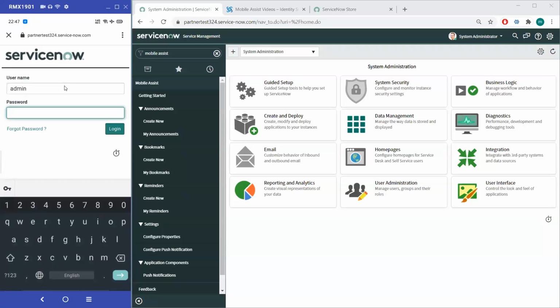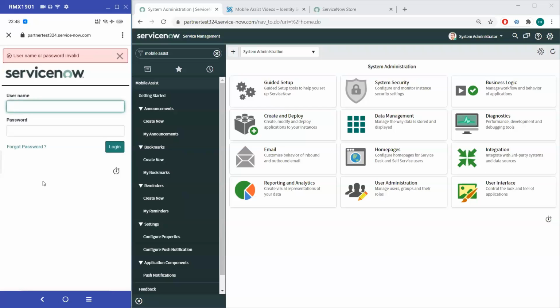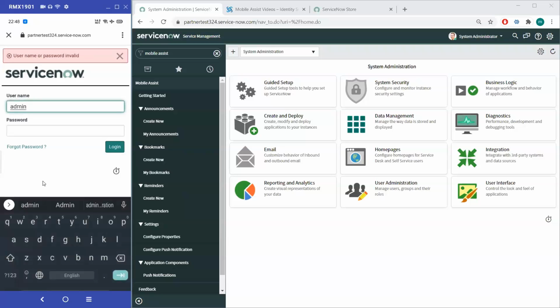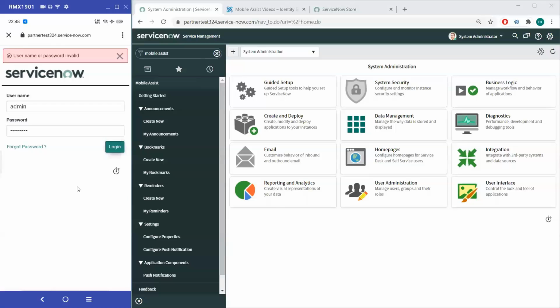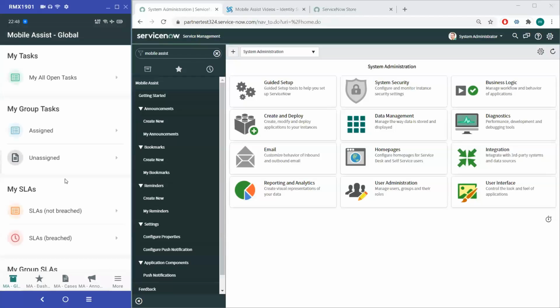Let's try to log in with admin and see how it looks. Okay, so this is our mobile assist.